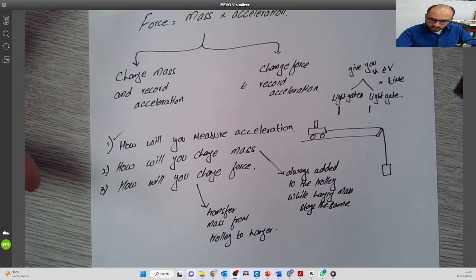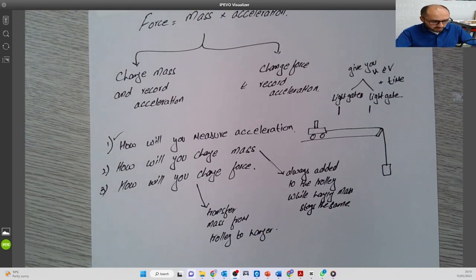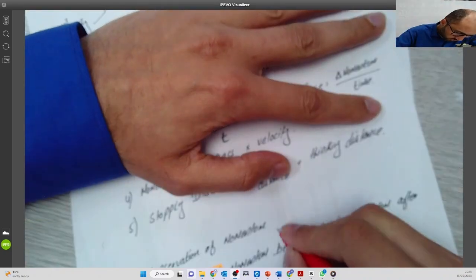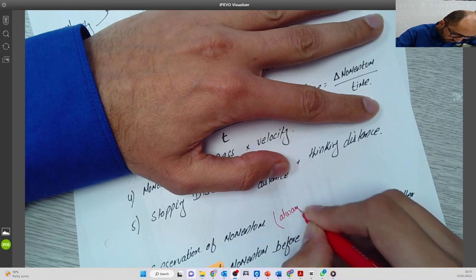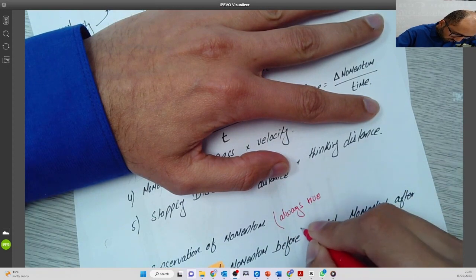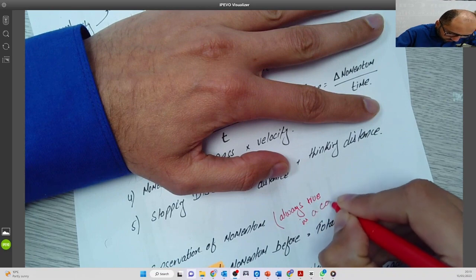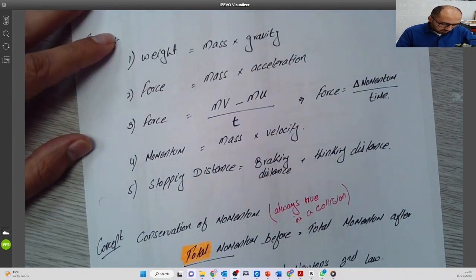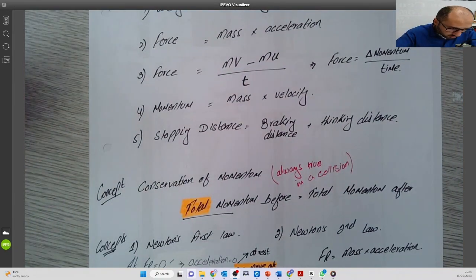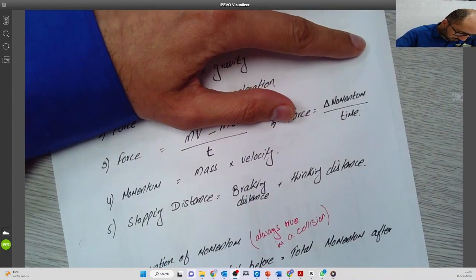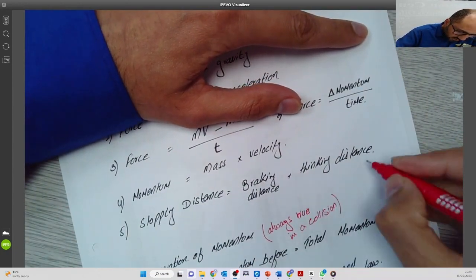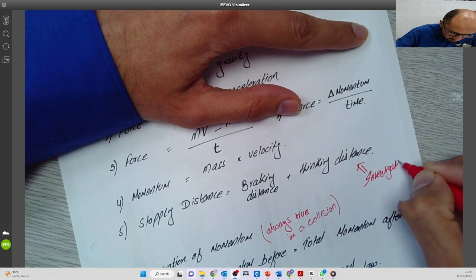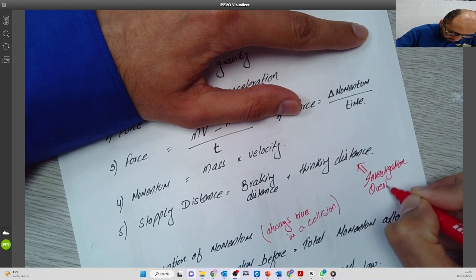Now before I move on to the questions, there are a few bits to highlight. Let's quickly have a look at them, right? So you need to remember one thing about conservation of momentum, that this is always true in a collision, right? So if two objects are involved and they collide with each other, momentum will always be conserved. Then remember one more thing, there could be an investigation question based on this concept.